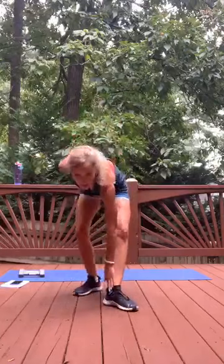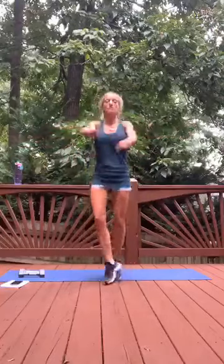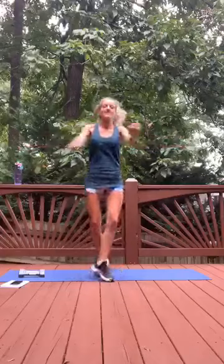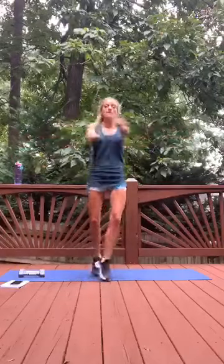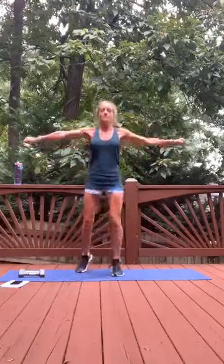When you cross over in the front, lead with the inside of your ankle here. Take your legs across here. Lead with that ankle like you're an Irish dancer, which I am definitely not. Good. Try not to lean with your toes. Don't become single-toed. Lead with those ankles. Yep. Good work, guys. Excellent job.